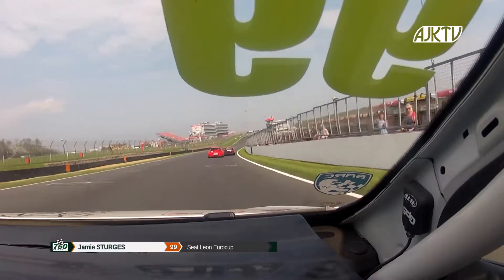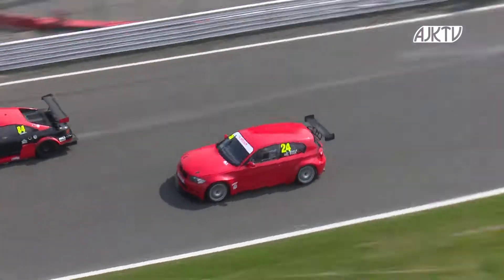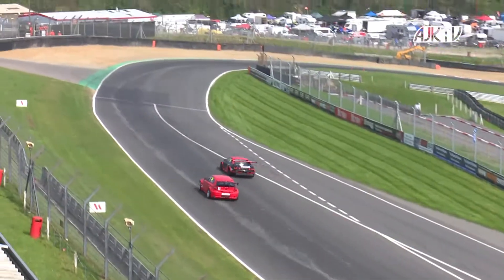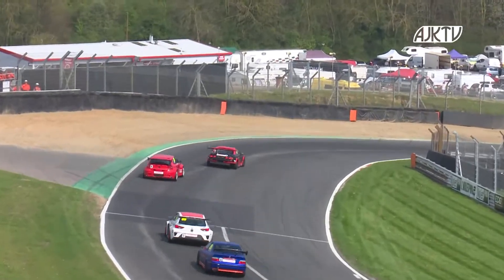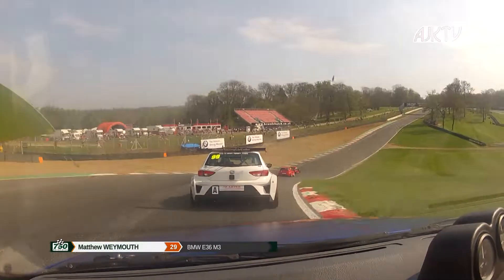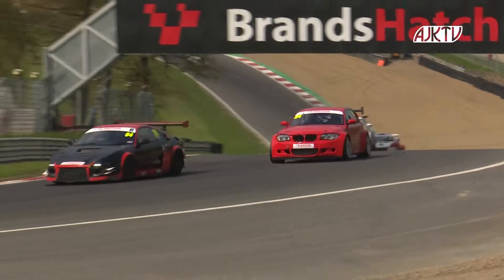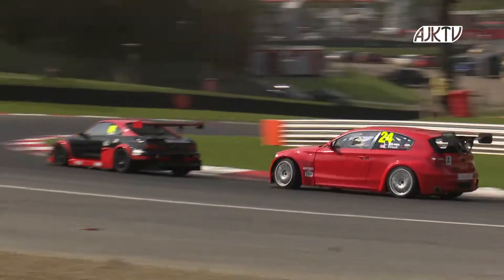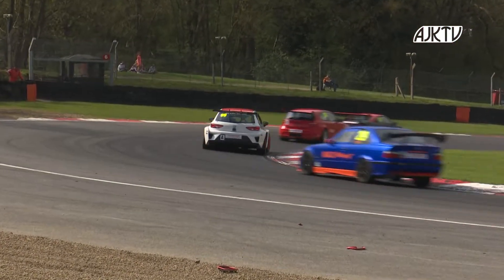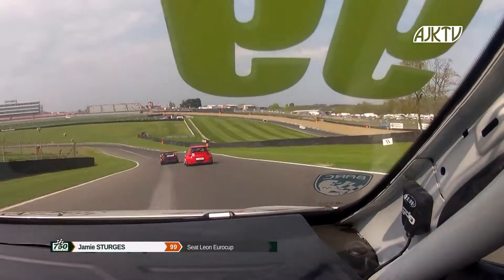On board with Jamie Sturges — we're into third now, chasing down the leading two who are side by side again. Kira goes to the outside of Leon Bichway into Paddock Hill Bend. Leon defends the inside line. Lucky tries the switchback on the exit of the corner, back up the inside towards Druids — he can't quite do it. Third place, as I said, is now Jamie Sturges. There's no doubt that the Seat Leon has the speed to run at the front — it just didn't get off the line well, being front-wheel drive.